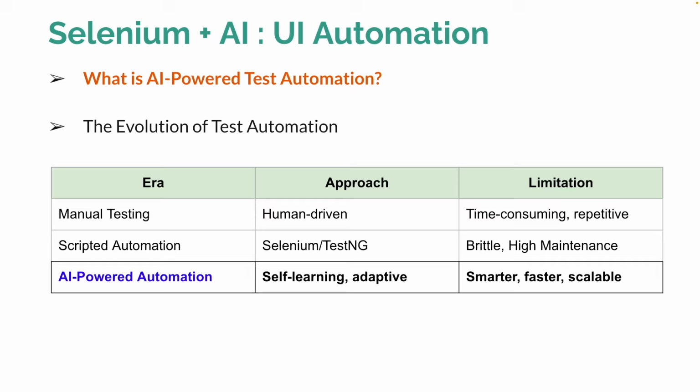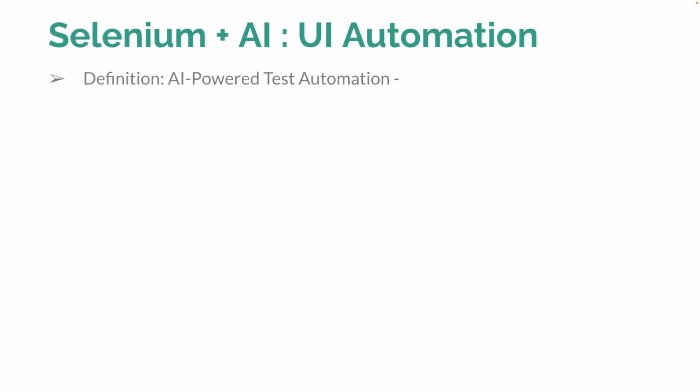And now, this is the era of AI-powered automation. AI-powered automation is nothing but enhancing the existing automation script. Whatever base tool you are using, Selenium or any other tool, it doesn't matter. AI will work as a wrapper on top of that tool. It will give you smarter, faster, and scalable automation. We are going to talk about how AI-powered automation will help you and what the key features are in this era. So this is the briefing.